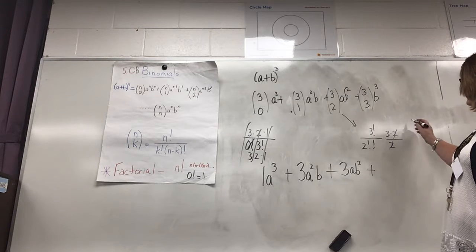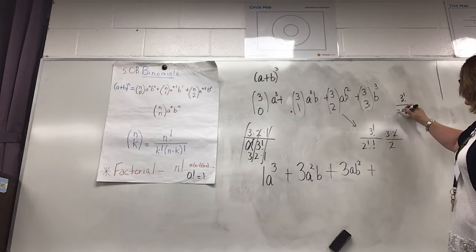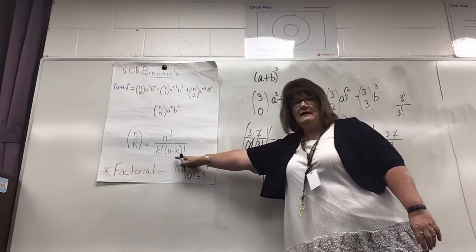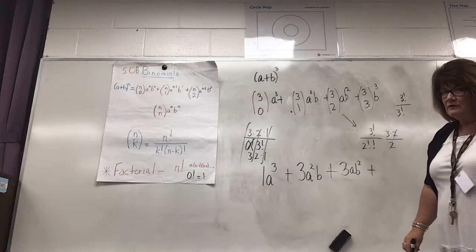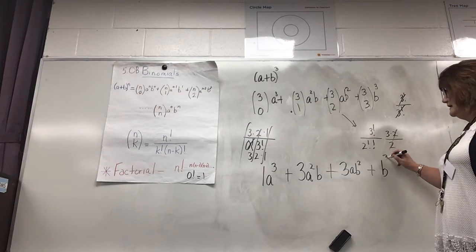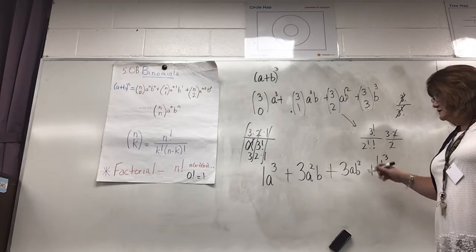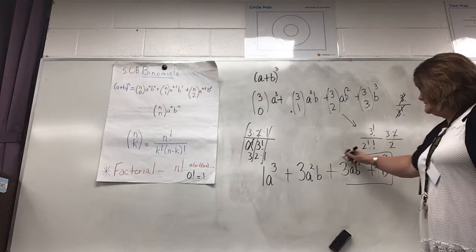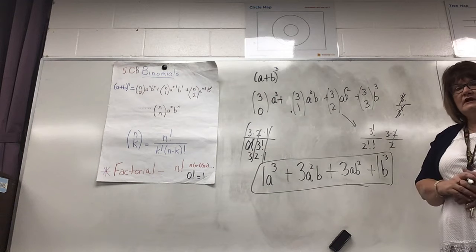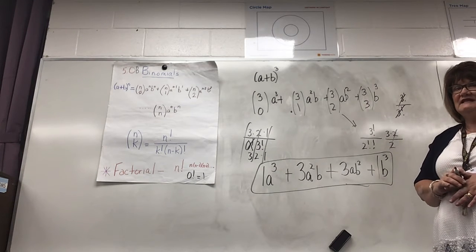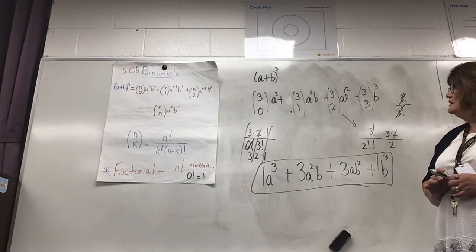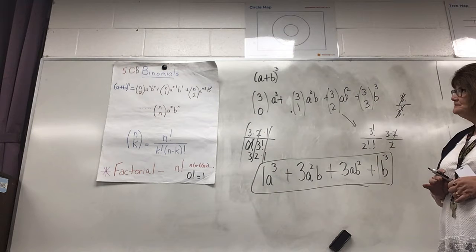Last one, 3 over 3, 3 factorial over 3 factorial times 3 minus 3, using my formula, which is 0. And 0 factorial is 1. So my 3 factorials will just cancel, giving me 1, which we knew already, that our bookends always came out to be 1. So this is just a basic one. You had this last year on your quiz. Just know that they're not going to be extremely complicated, but your test will be. So we're going to be delving deep into some really tough ones. But I wanted to give you just the basic.